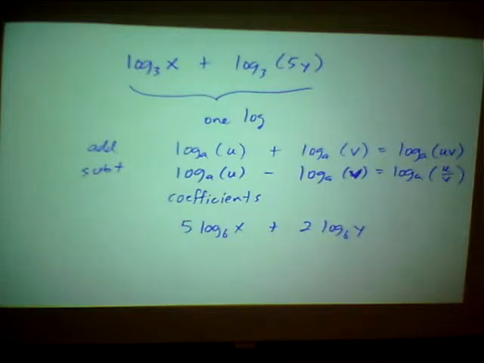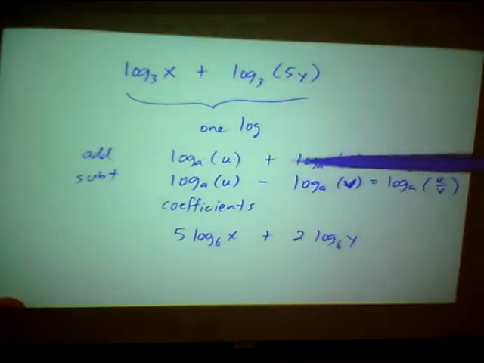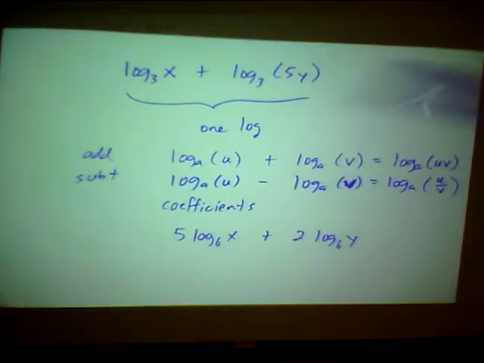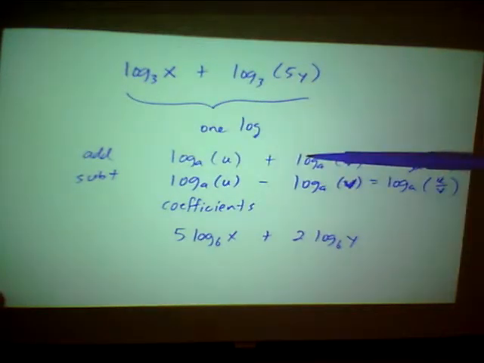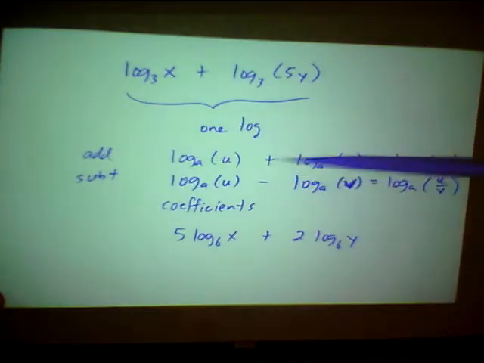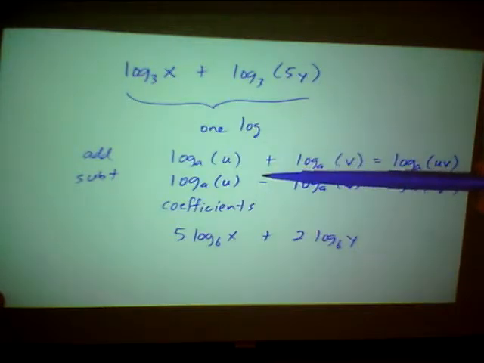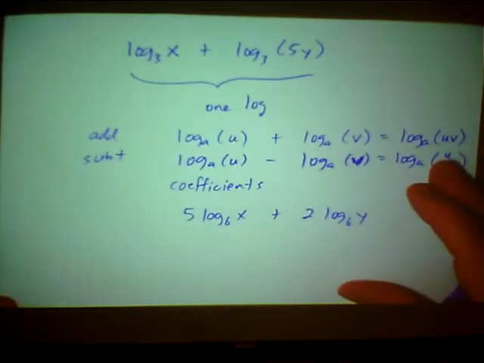There's a special rule. What I want to point out is, if I go back to my first two rules, when I'm adding these log terms together or subtracting them, you notice there's no coefficients in front of the logs. I cannot apply these rules if there's numbers in front of the logs. So somehow, to apply the addition rule or the subtraction rule, I have to make sure there's no numbers or no coefficients in front of the logs. And there's a fancy way we can do that, and here it is.